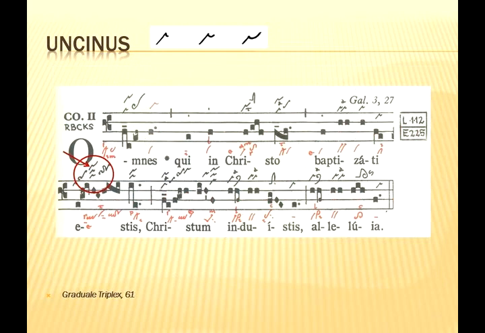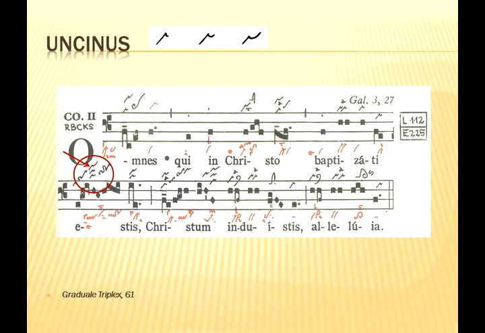For example, in the communion Omnes qui in Christo, sung on the feast of the baptism of the Lord, we can see in the second line for the word estis, there are several uncini. If we look at the 3 uncini that descend from the top of the melodic incise, we see that the first clearly indicates a lengthening or increased time in the Cardine-Agustoni terminology.